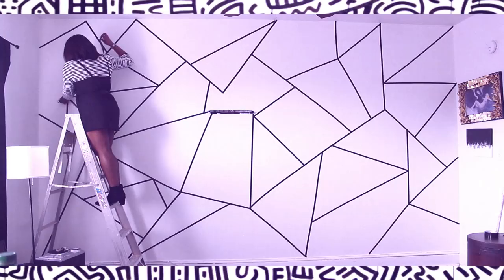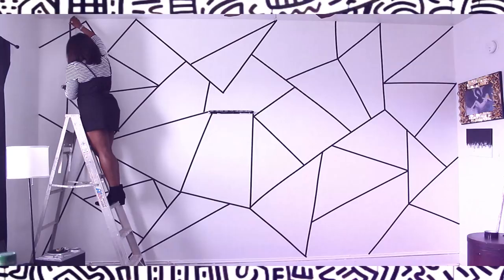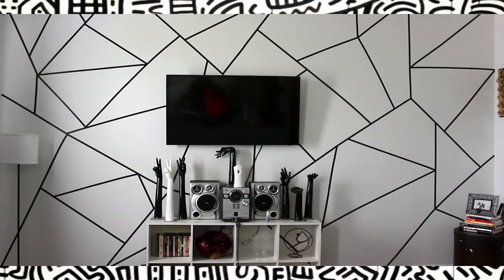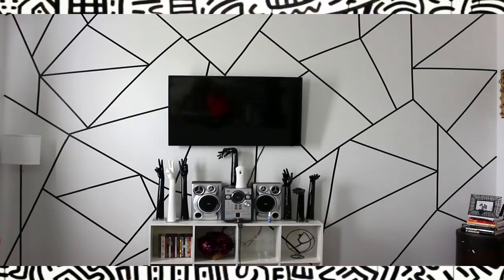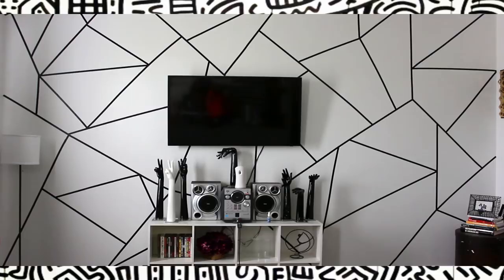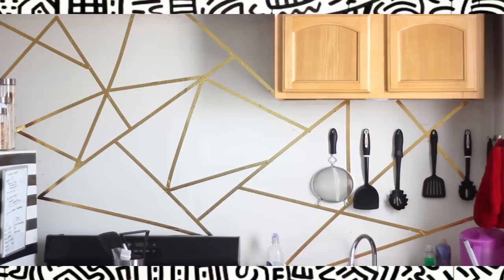After this, I'm all done and this is what my wall looks like — I am in love with it. It is clean, chic, has a delicate nature to it but it's still bold and in your face. I hope you guys love it too. If you try it out, email me — I would love to see your designs! I also used gold washi tape in my kitchen, and I have a tutorial coming up on that black and white refrigerator too. If you liked this video, give me a thumbs up and leave any questions or comments below.